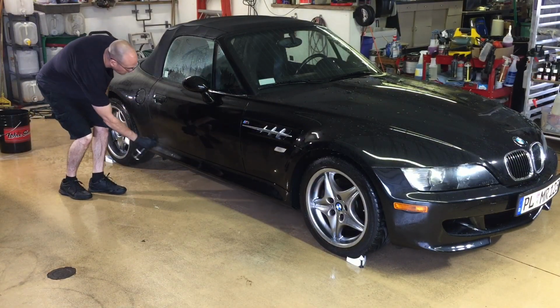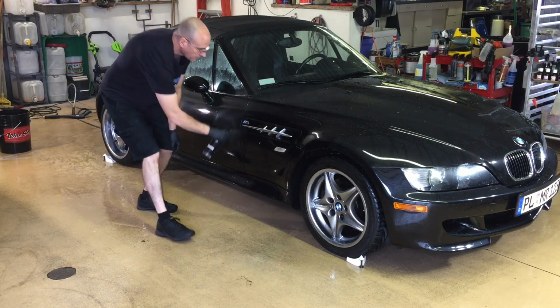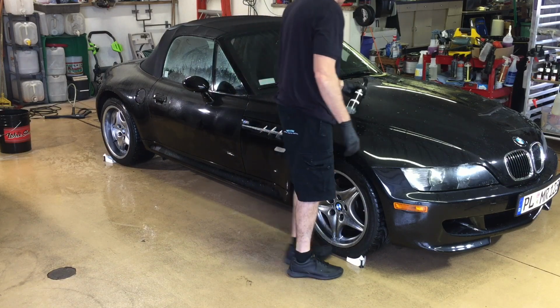Next, grab your clay bar and clay lube. For me, it's going to be the Nano Skin Auto Scrub. I'll lube the panels, and I'm only going to use the auto scrub where it's absolutely needed.